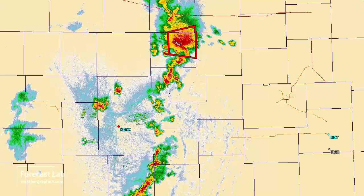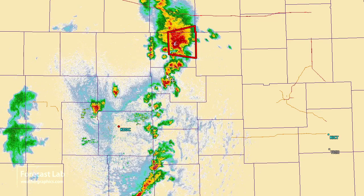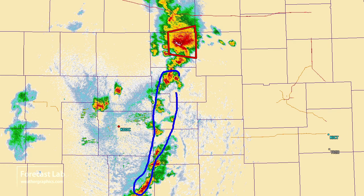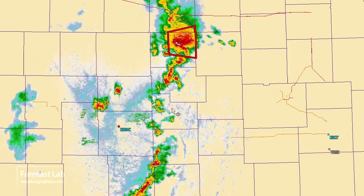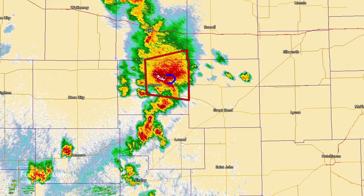There's the radar animation out of Dodge City. This is an outflow boundary — or it could be the front reinforced by an outflow boundary. Whatever it is, it is surging south, and that points to a lot of cool dry air coming down to the surface. The cells to the south look a little bit elevated — temperatures near 100, dew points around 60, so about a 40-degree spread, meaning very high bases, high LCLs. But up to the north, this thing looks a little stronger, and it's certainly severe because the higher intensity is displaced on the south side of the cell.